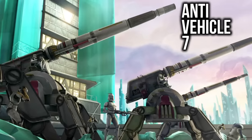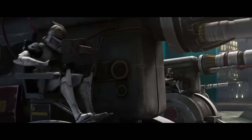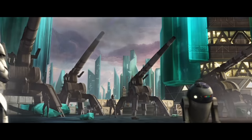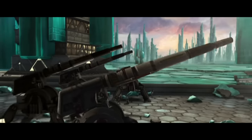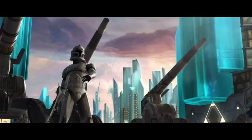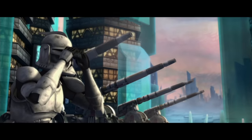First and most importantly, what's in the name? The AV-7's primary task is destruction of enemy vehicles. The cannon itself is served by one gunner seated in an open mount, with a selection of screens in front of him displaying targeting data likely fed from forward spotters or orbital reconnaissance. Depending on range to target, the cannon will elevate or depress, aided by the four-leg assembly the cannon is mounted on, which can flex to allow additional range of motion for targeting. The legs also serve as shock absorbers, reducing the cannon's recoil as it fires. It is firing plasma energy shells, capable of destroying AATs and snail tanks with a single direct hit. The AV-7's shells fall on the target in a shallow arc rather than driving into them from the front.